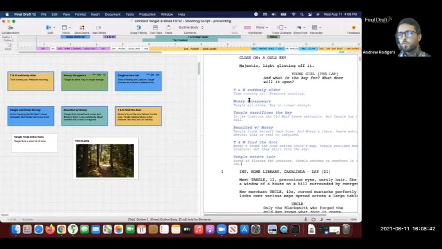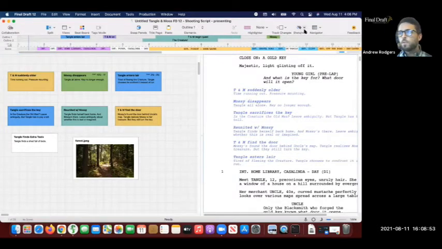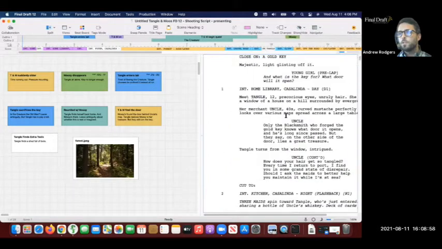So you'll see that it preserves it and puts it into this purple text here, and I'll explain why this is purple in a moment. What this is doing is creating an outline, and this outline is collapsible. So if you wanted to, you can actually hide your outline in the script, and that'll preserve your page count.